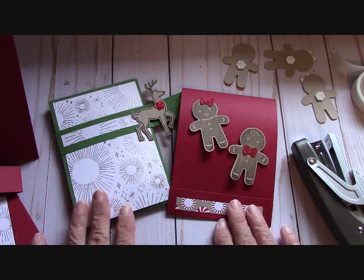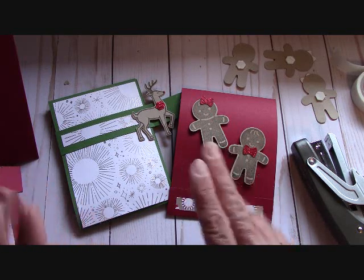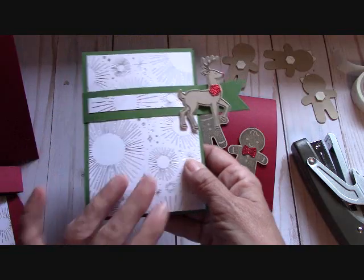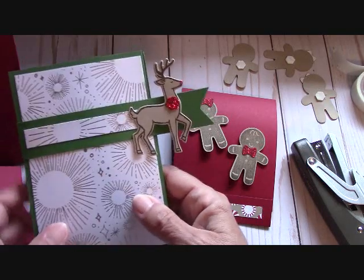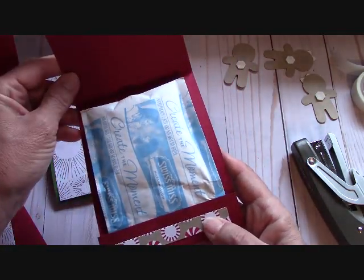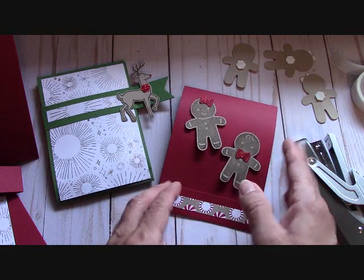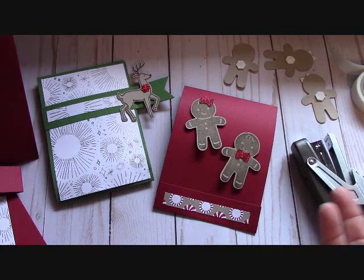But let's get on with this right here. It's just so much fun at this time of the year to make these little hot cocoa packets. I have two styles. They're not my own. I got them off of YouTube. And this one right here, very simple. I did this in garden green and I used some DSP, the Year of Cheer right here, and our little reindeer from the Santa's sleigh. Very easy to decorate these little packets. Then this one opens like a matchbook, okay, and it has the hot cocoa right in there. And instead of using DSP on this style, I just use some punch-outs and embellishments to decorate the outside. So I have two different styles at the show, so people can see whichever one they want.